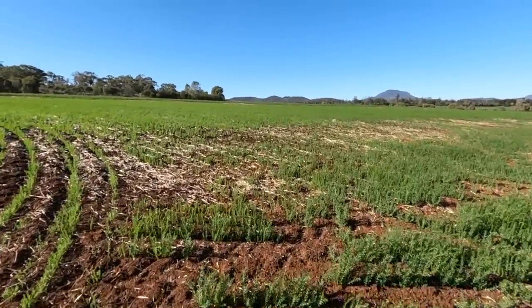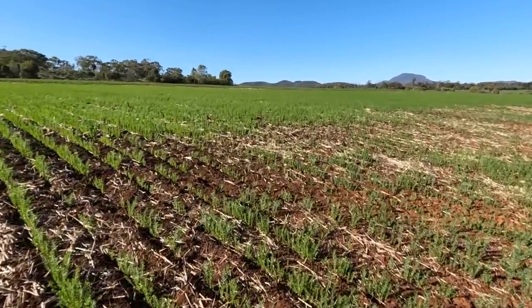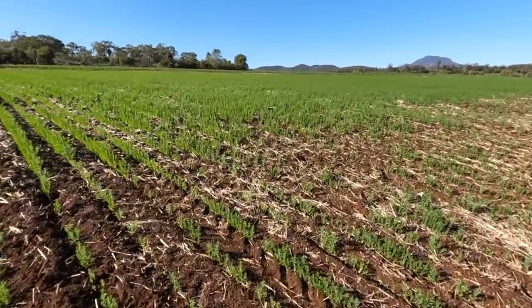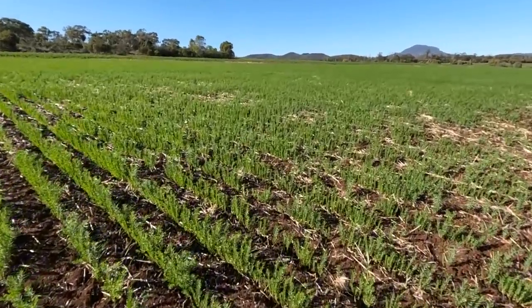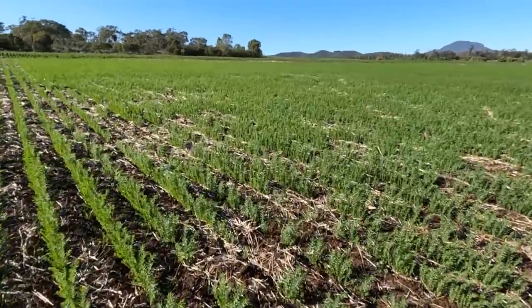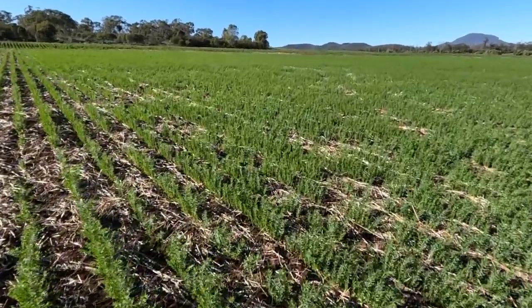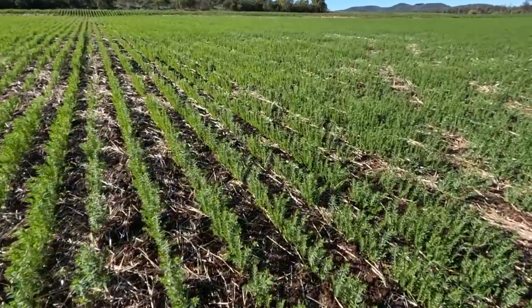This is in the other video I did. This is where I went out to have a look and I showed a bit of where the ryegrass was growing in the row with the linseed, because of the pre-emergent spray we put down. The residual activity of that stops the ryegrass from growing, or grasses from growing in the middle of the rows.